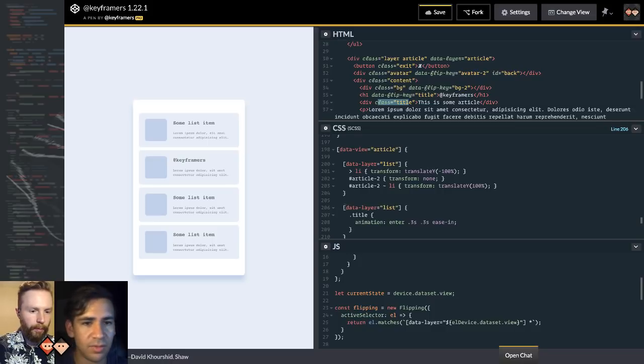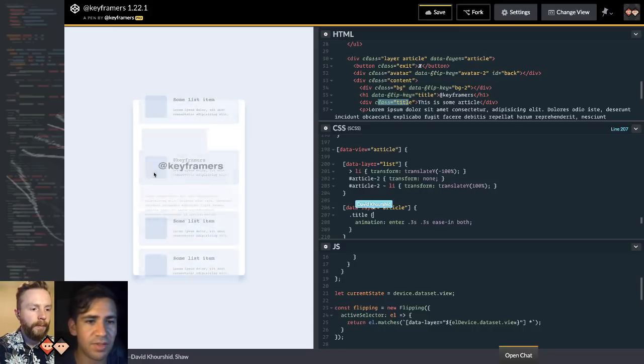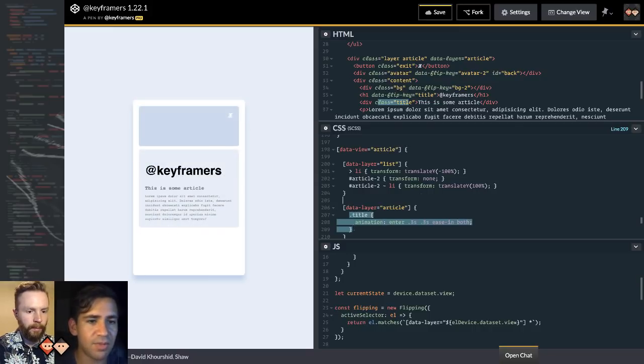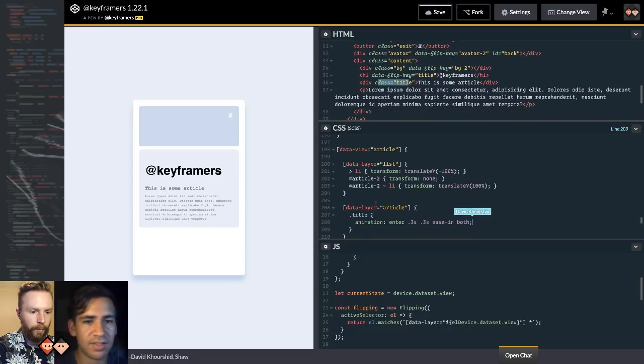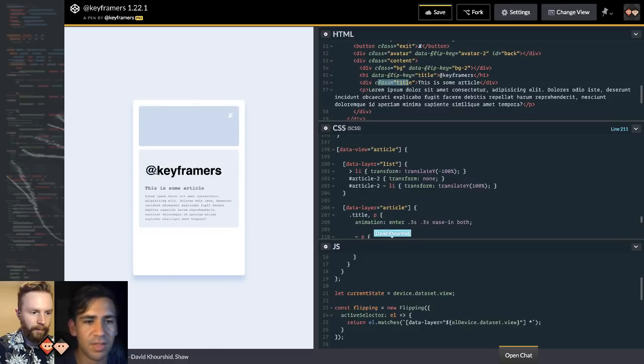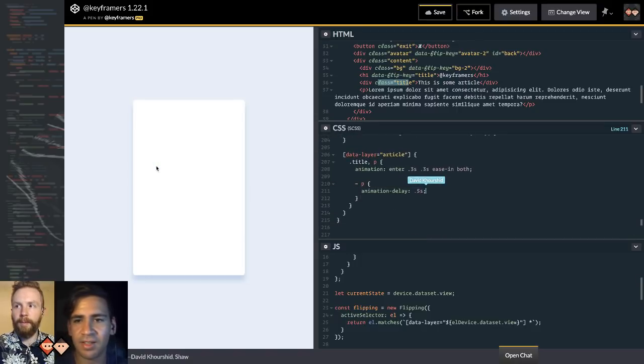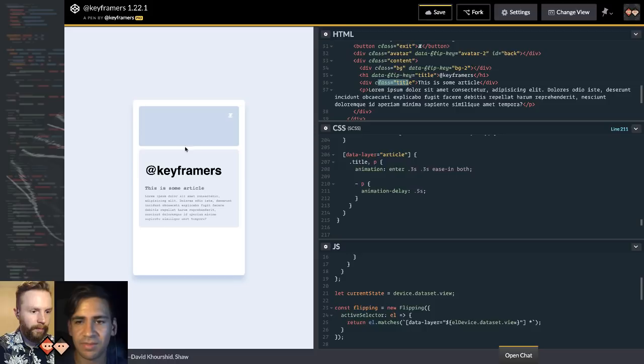And I think, oh, flipping might be overriding. Okay, so there we go. Yeah, and so you can see that enters in after the animation is done. So then let's do something else bad. And then animation delay. We're gonna make it even longer than 5 seconds. But at least we have some stagger.